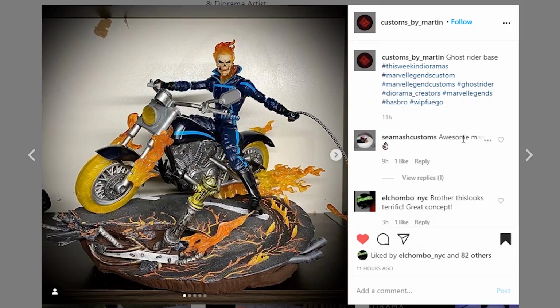This one's coming from Customs by Martin. It is a Ghost Rider base diorama piece, and I really am digging on this thing. It is super cool. It gives me very much a comic book vibe, where there are some actual three-dimensional pieces and then some painted on pieces when it comes to like the flames and what have you, to actually give it that appearance of it's kind of like a 2D, but it's 3D. I like it. I like it a lot.